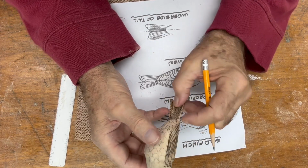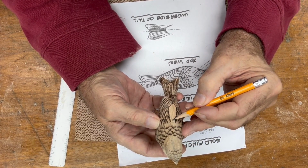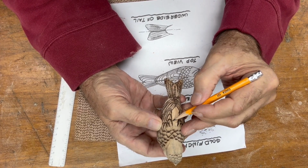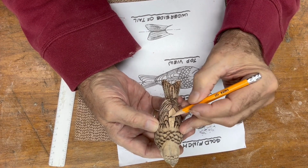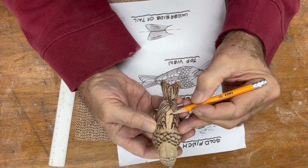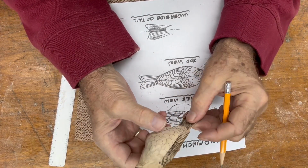Now, while we're playing with this, we're going to do similar stuff up here in this area. What I'm going to do is start one right here, and the feather is going underneath this one, so it stops right here. Then I'll get another one and stagger it. And then I'll do another one. Then I'll put another one in here. I'll get a little bigger as I come down. And there we go.